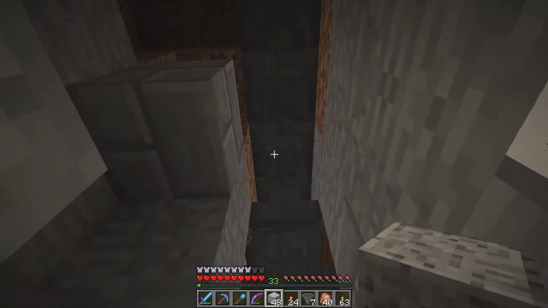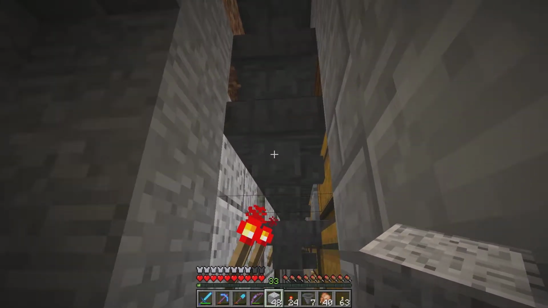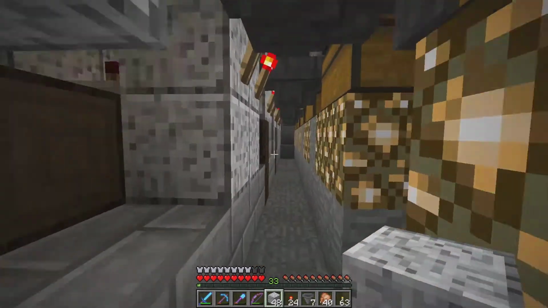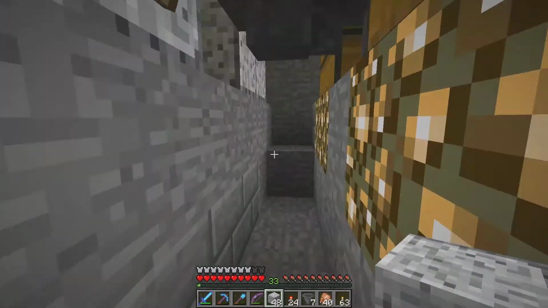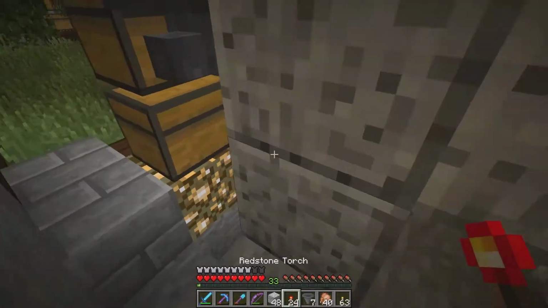So yeah, items come this way and then into the item sorter, and we test there. If it works, it falls into here. We'll talk about that later, but I just want to show you real quick in this Let's Play Survival series how easy this is.